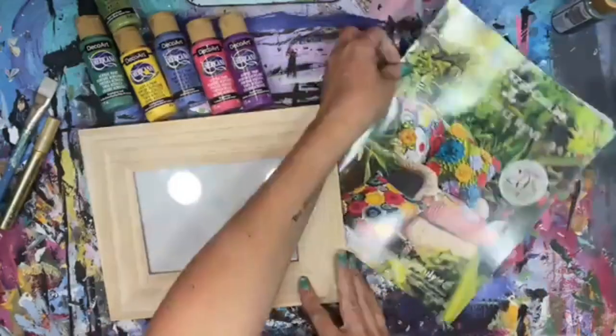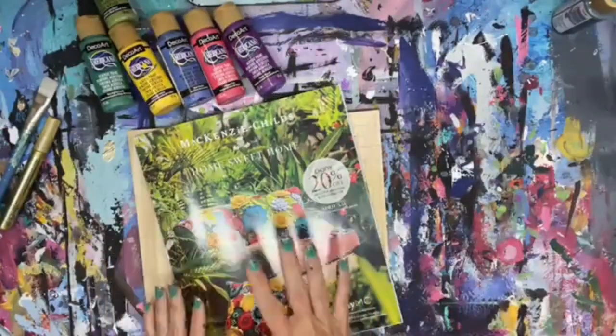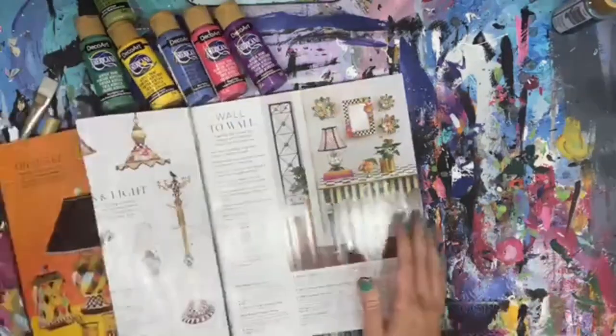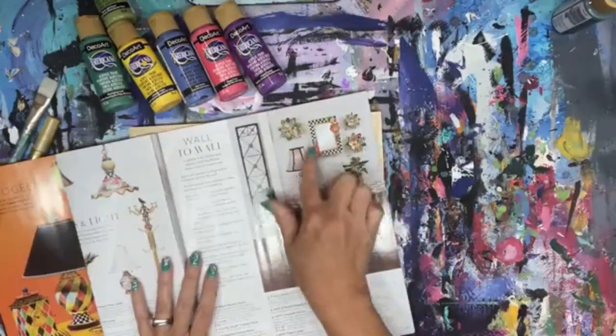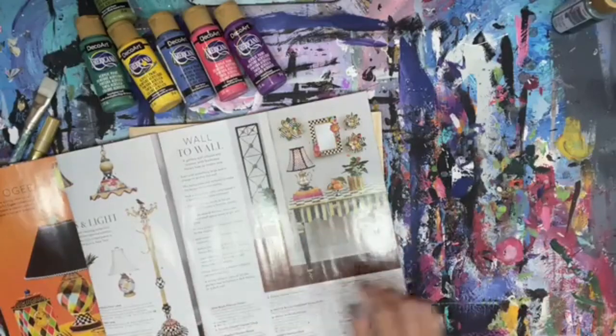If you don't know who this is, I'll show you some of her stuff. But I love her stuff. It's a lot of the black and the white and the flowers. And so I was looking at all this and thinking, oh, I need to do something cute like this for this frame. So instead of the little squares like that, I think we're going to do some big stripes today.